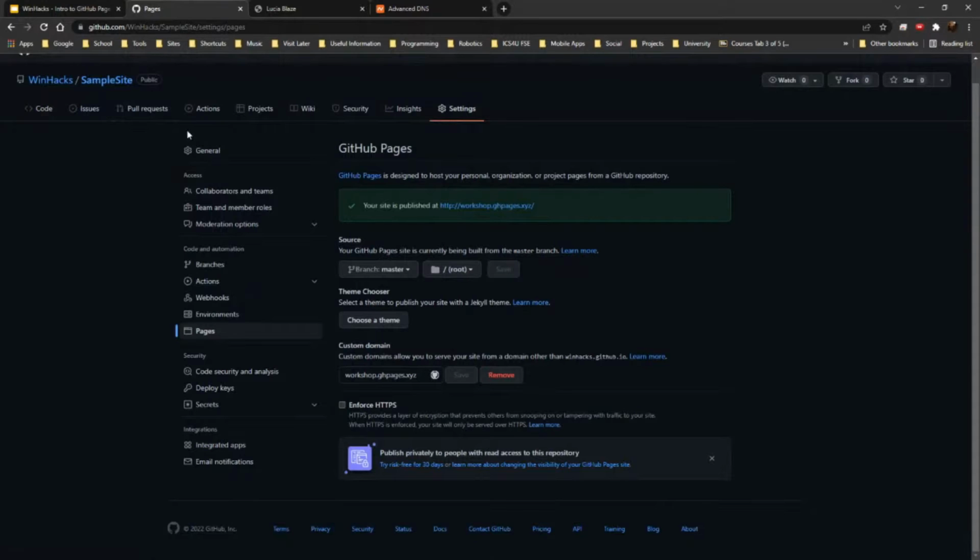I know we went pretty fast because GitHub Pages is really fast. But if anyone wants me to go back and repeat a step, then just let me know. Very easy.